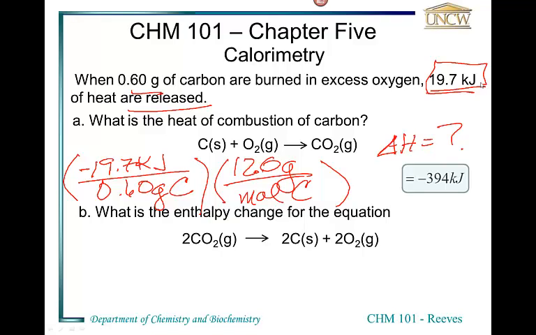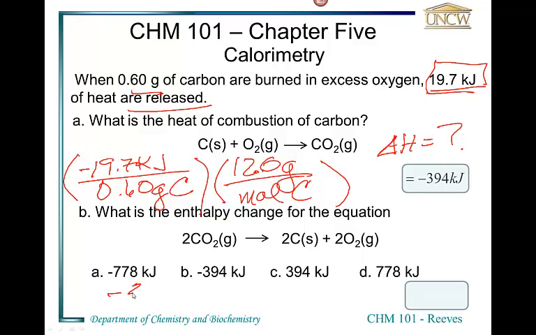Now we look at the enthalpy change in the reverse direction. So we know the delta H for the forward reaction is minus 394 kilojoules. But what about the reaction shown below it? Well, there are clearly two different things that happen to the second reaction compared to the first. And the question is, what's going to be the effect on the enthalpy if the first equation becomes the second? Well, we got minus 394 kilojoules in the forward direction, making a mole of carbon dioxide. But this time instead, we're reacting 2 moles of carbon dioxide. So the second equation is both turned around and doubled.